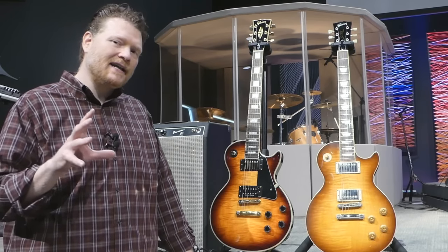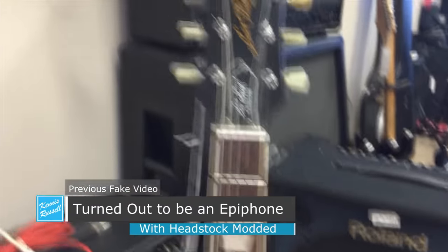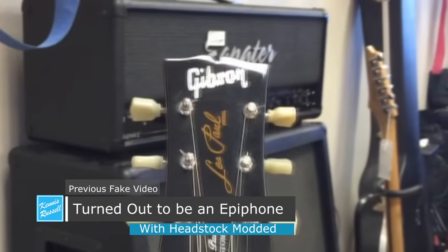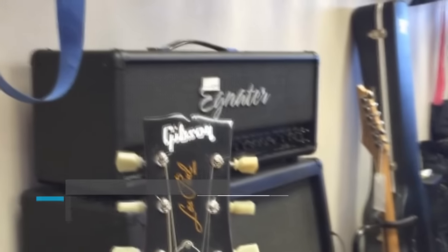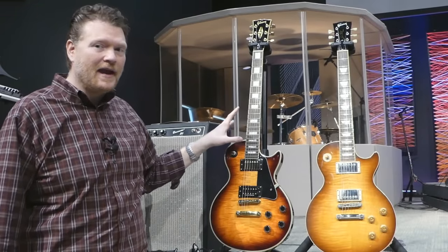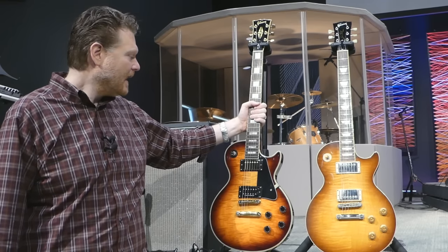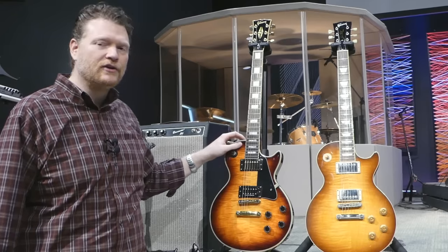There's a few signs. Now, if you look at my other video that I made, I found out it was kind of an Epiphone Les Paul that someone had reshaped the headstock to make it look like a Gibson, and they did a poor job at it. This one is a factory made fake Les Paul. This came from China somewhere, and actually they did a pretty good job at it.